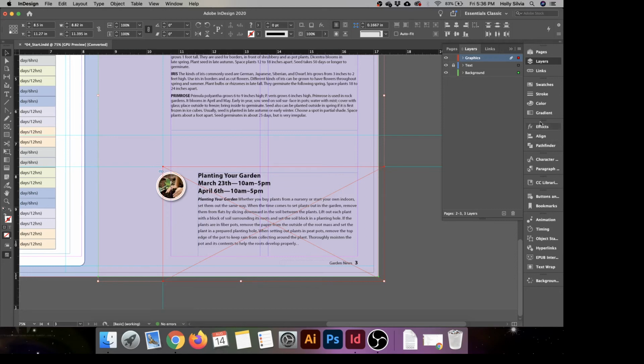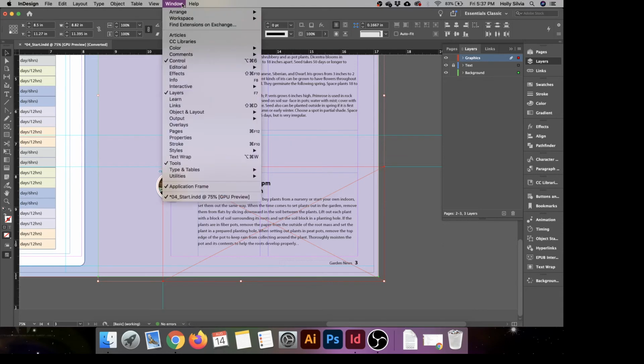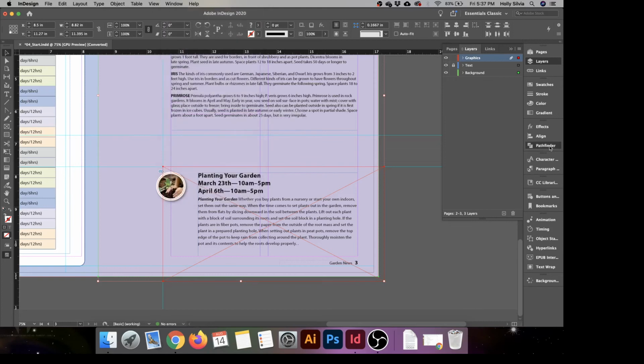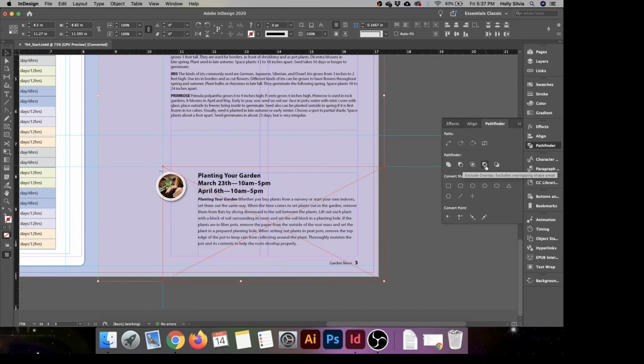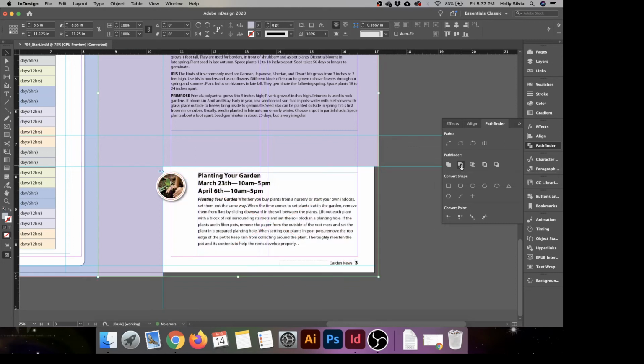If you don't see it over here, go to Window, Object and Layout, and Pathfinder will be in there. And what we want to do is subtract where the two shapes are intersecting. So we're going to go to Subtract.